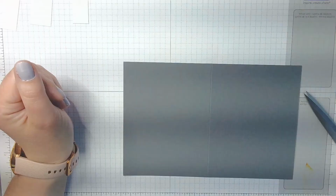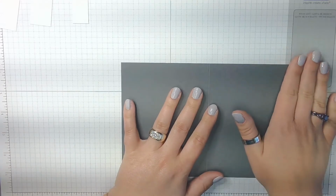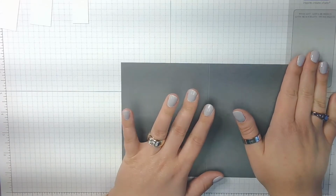And I am going to flip the camera around now so that we can start stamping. Give me just a minute. Okay, so my camera has been turned around. And before I start stamping, I just want to show you what supplies we're going to be using.